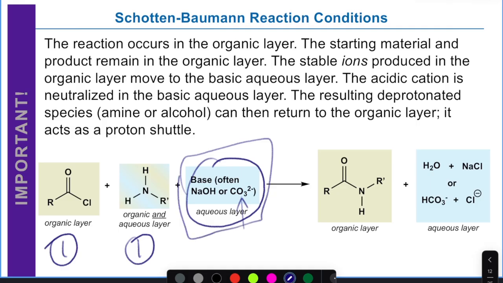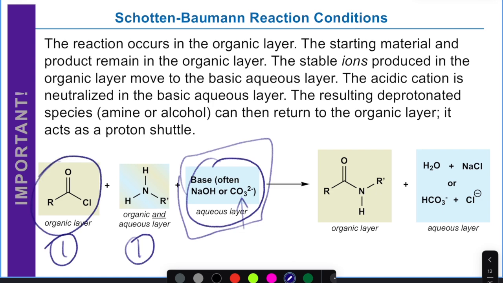Number 1, sodium carbonate and sodium hydroxide will not dissolve in organic solvents. They're going to sit at the bottom. And what that means is if I'm running this chemistry, I can't really use it as an effective base. It falls out of solution. So I need to dissolve it in water. Well, that's great. I can take sodium carbonate and dissolve it in water. That problem's solved. But you have this molecule here.